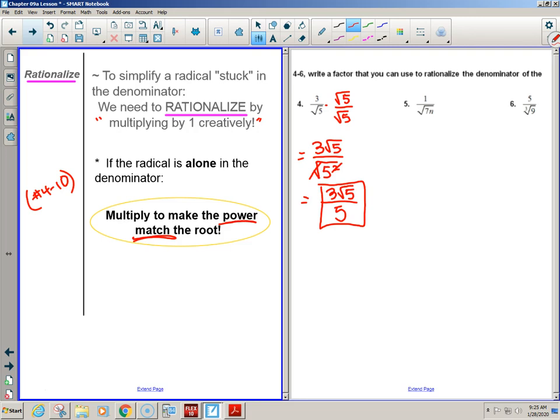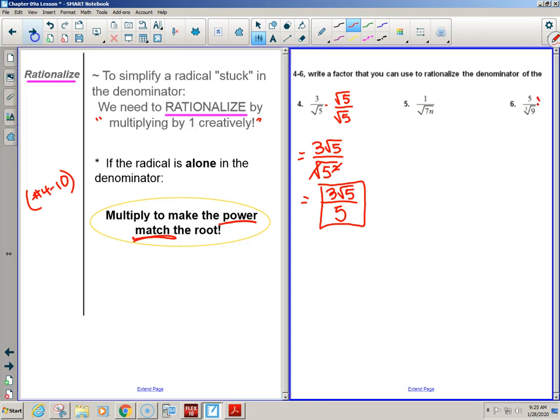So couldn't I multiply this guy by the cubed root of 9 squared? The cubed root of 9 squared. I'm going to go ahead and show it down here because it got a little small. 5 times the cubed root of 9 squared. Because what would happen if I did 9 squared times 9? I'd have the cubed root of 9 cubed. And then, now I made the powers match. Remember, when I make the powers match, the radical goes away, the guy goes free.